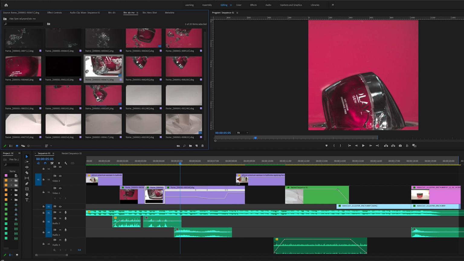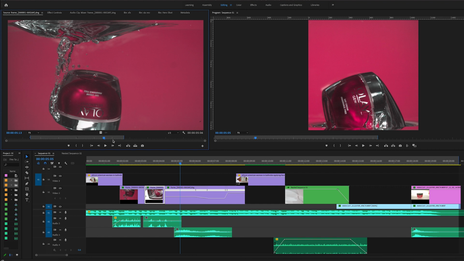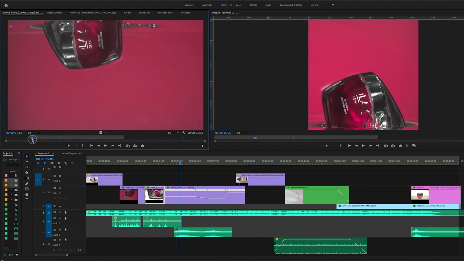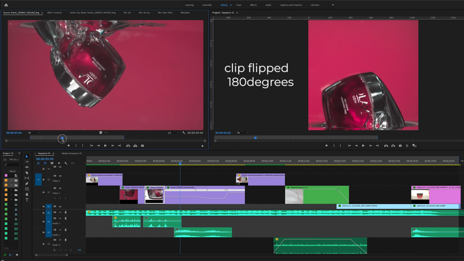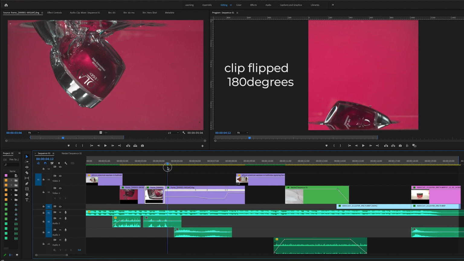So I've just gone through all of these and chose the one that I think looked the best. It came from here, and as we can see, this was the portion of the shot that I wanted. It carries on, but we don't need that part of it. We just selected this part and dragged it onto the timeline. Because this is a super slow motion shot and it can go on forever, what I've done is a speed ramp.